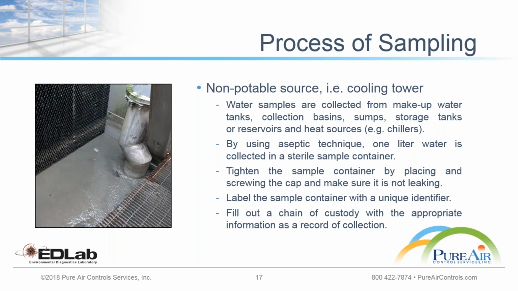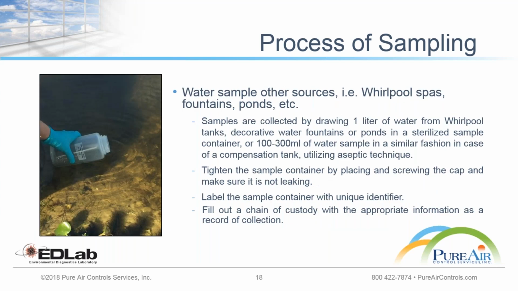The other one is the natural source, such as the fountain, pond, etc. Again, 1 liter of water is really good. But if you are collecting from a whirlpool or fountain, etc., a small portion of water, such as 100 to 300 ml, is also sometimes collected for sample testing using aseptic method. Collect these samples, send them to the laboratory.